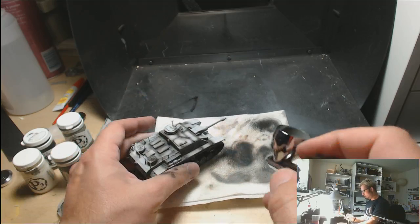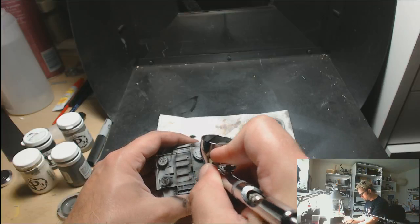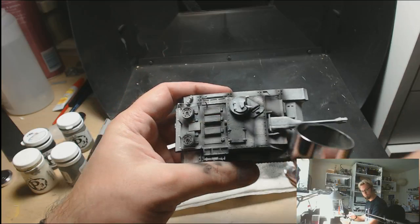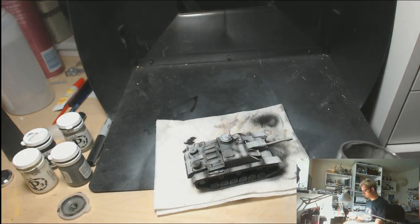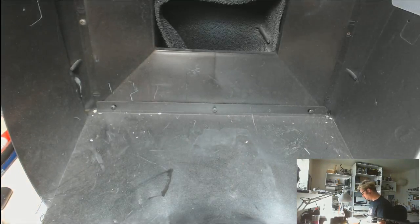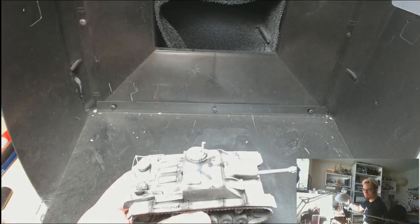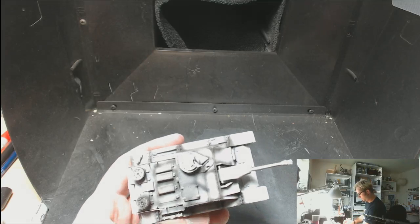So I got my gray. In this case, this is Iron Hull Gray P3. You might notice, as I go, let's move this camera. It's going to make things a little more complicated for me. Hopefully, a little better for you. I'm going to spill paint all over my desk because that's what I do. That's why it's my desk. All right, there we go. Woo! That's bright.